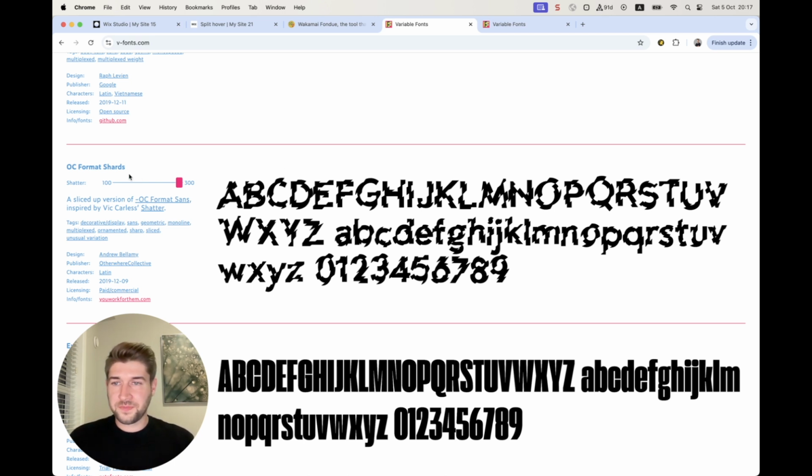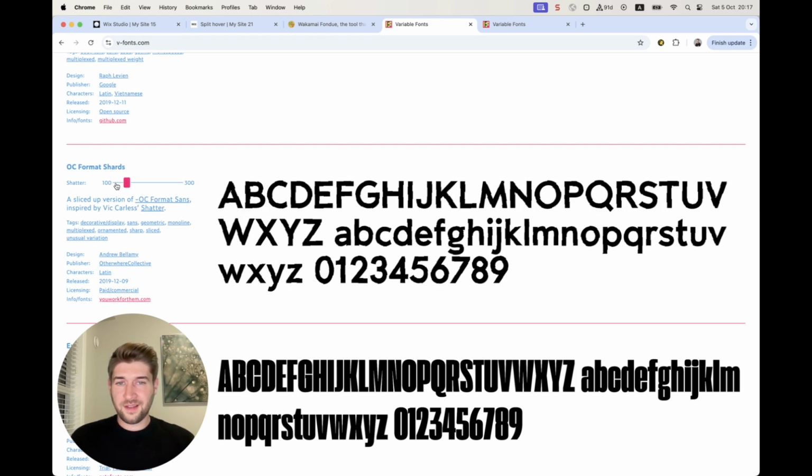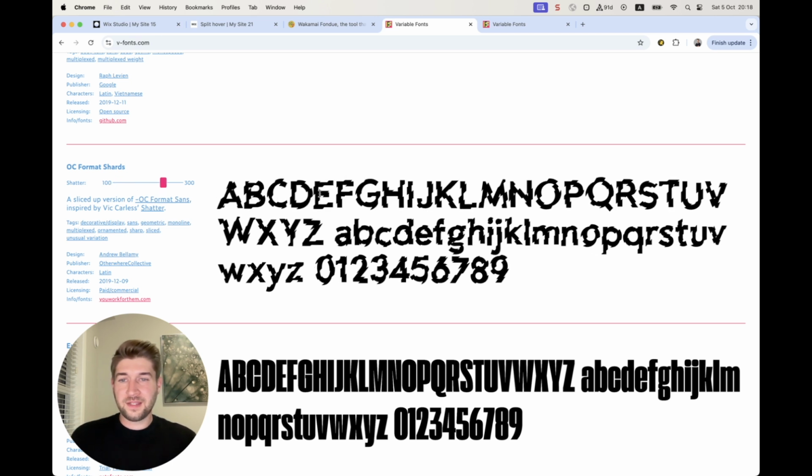such as this one. It's called OC Format Charts, and the axis for this font is shatter. So you can see that when I'm playing with this range, the text shatters, and it can happen seamlessly if you use animations, the CSS animations, to switch between the 100 value on this axis to 300, and you can make this font shatter.